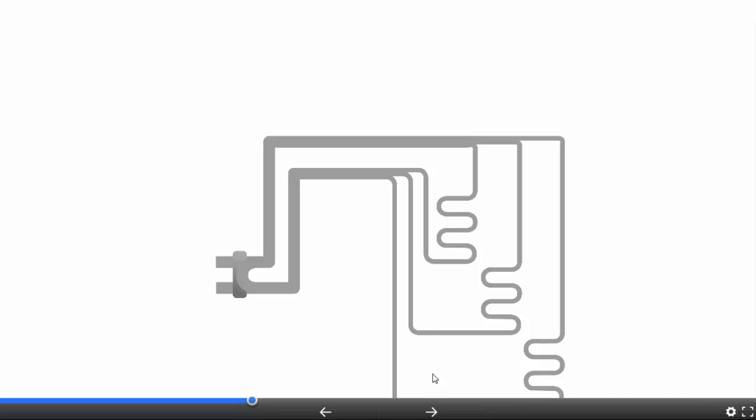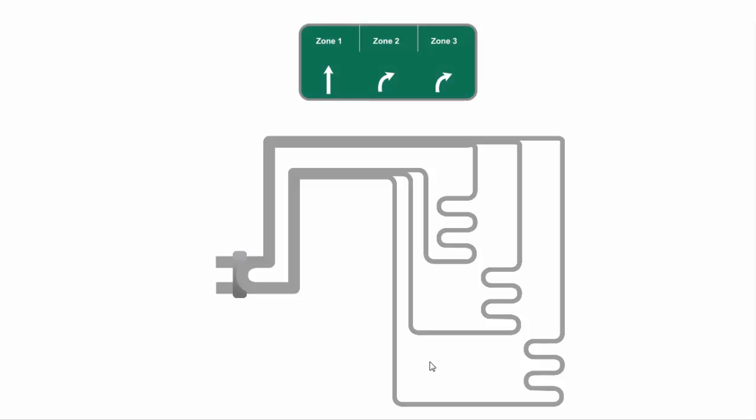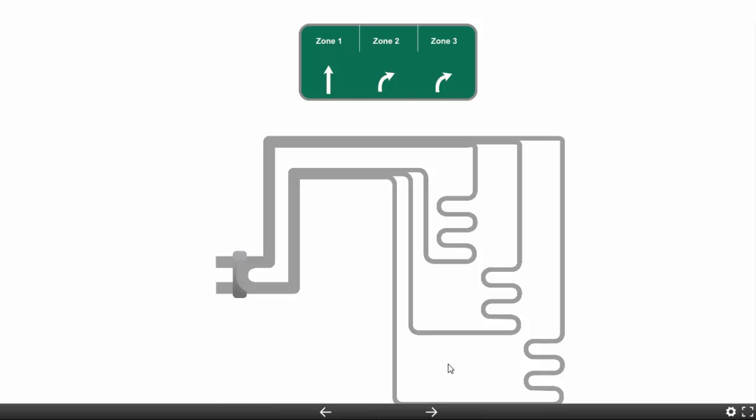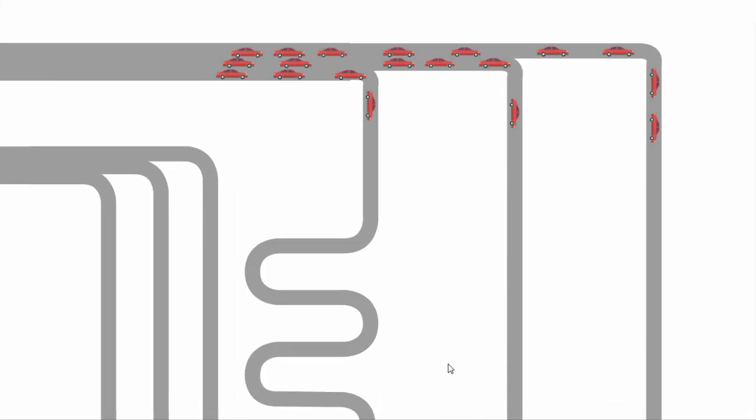So I also like to talk about traffic when I try and explain different zoning applications. So let's pretend, instead of the hydronic system we showed on the slide before, that this is a road, and instead of gallons per minute, we're going to talk about cars per minute here. We have a highway full of cars right now. We'll say these are the different exits. All the exits are open. We've got plenty of places for the cars to go. As we start to close these exits, now we have more cars trying to go down a fewer number of roads. So we're starting to back up the traffic.